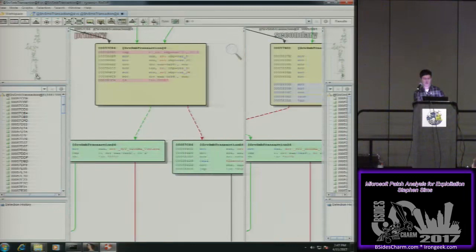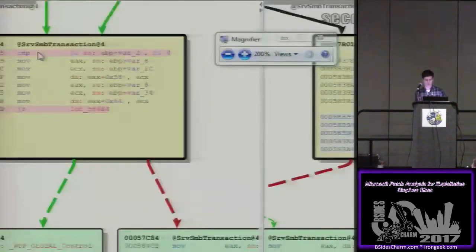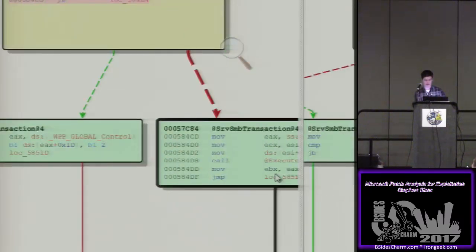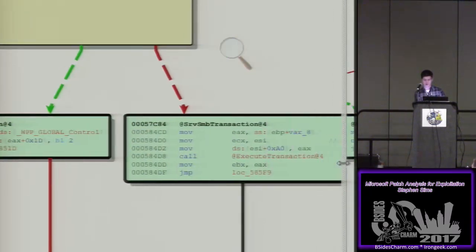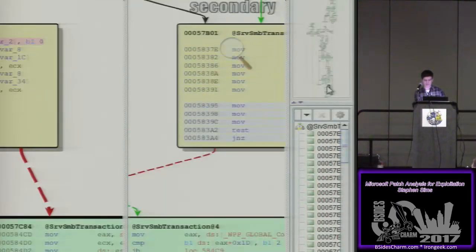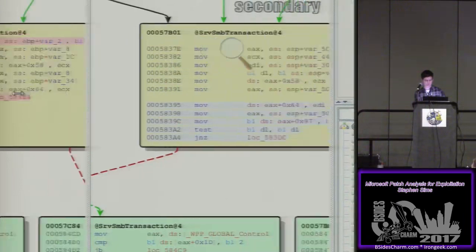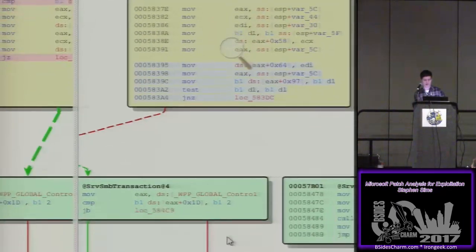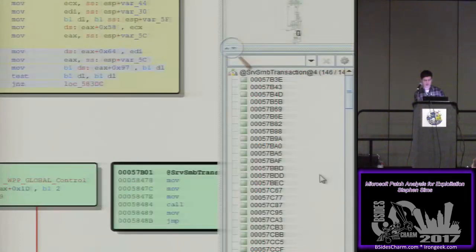So over on the unpatched version, down here you can see it runs this block of code, and then it goes down and calls a function called execute transaction. Over on the patch side, it has that same block of code, some code changes in it, but the same block, but it doesn't directly go down and call.